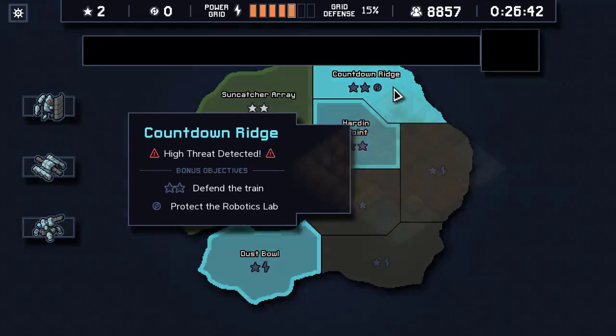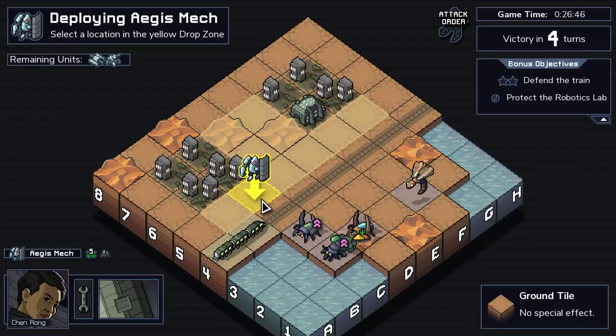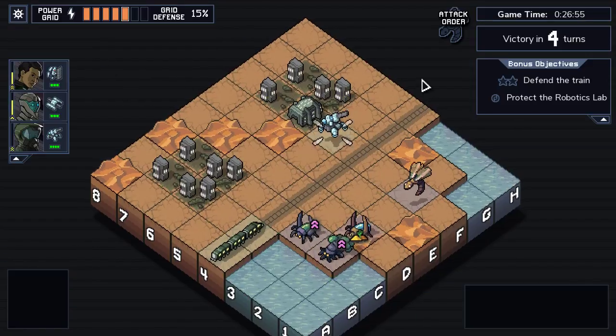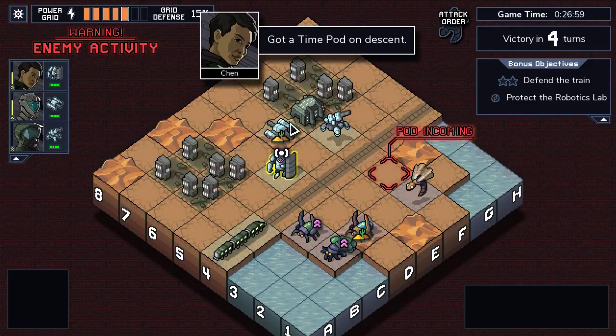Defend the train, protect the robotics lab. Okay, last time this went okay. Hopefully we're smarter this time. So, again, we've got Blobberman. Have you ever seen that Blobberman? We're going to try to go ahead and bait the blob right about here. See if that works. We're also protecting the robotics factory.